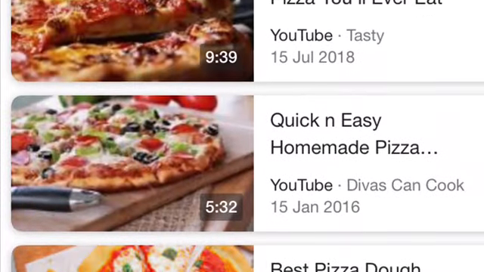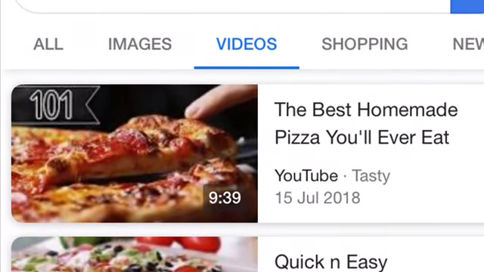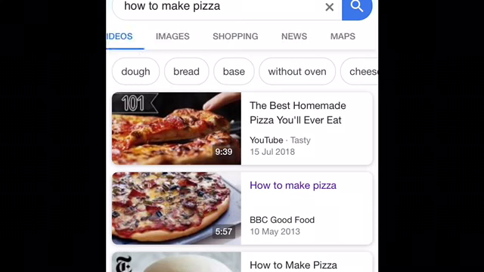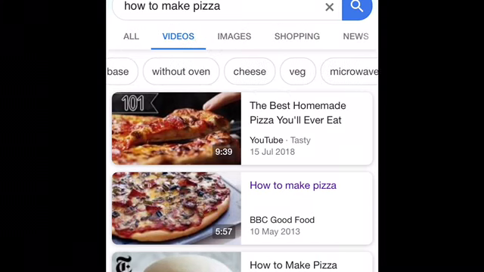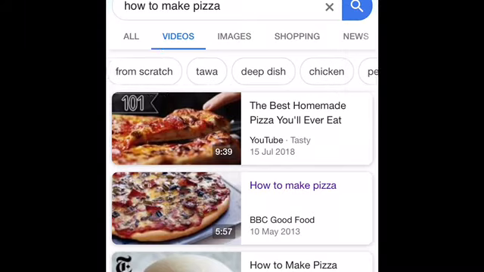We chose all, and now if you choose video, you will just see the videos. You can browse through it and have a look at it. Underneath the one I'm moving now, this menu, you will have lots and lots of recipes for different dishes. You can choose anything. You can choose paratha, you can choose samosas, you can choose pasta.